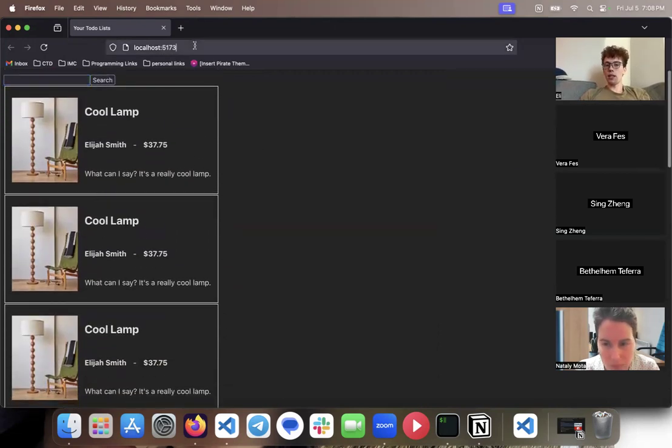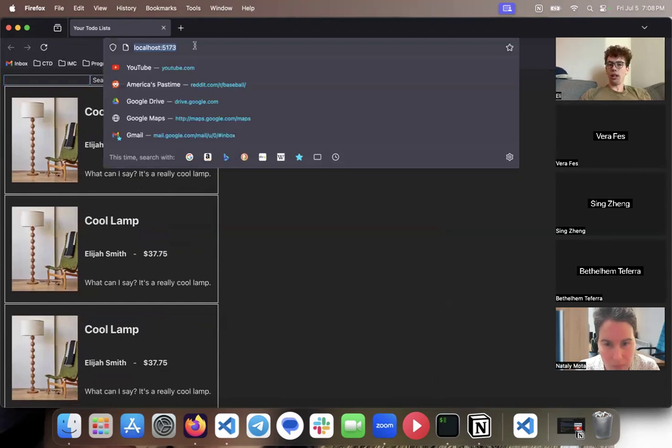Not anything super crazy, but you'll notice that this application is running on localhost. Localhost means it's running on your machine. And this is a port number. Ports are ways that we expose network traffic coming in and out of a particular application.